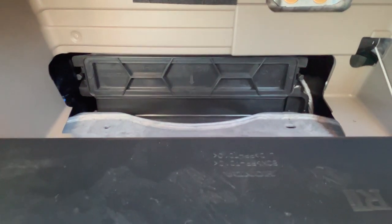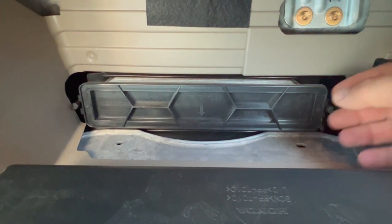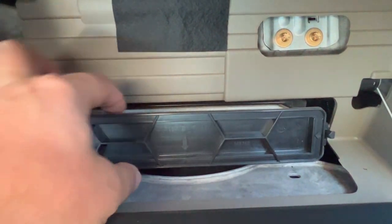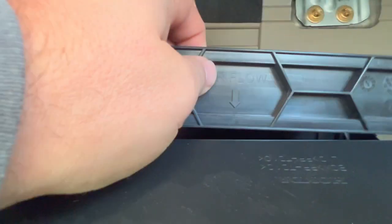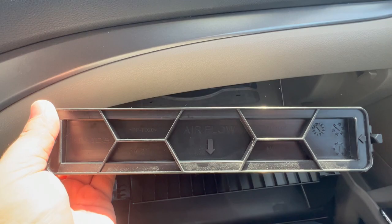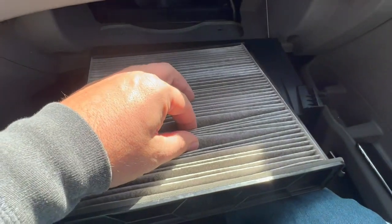Then inside, you're going to see right there, there's two little brackets, these little pinch points. You're going to pull that one. I already took this out earlier, and you're going to pull this one, and then it's going to just slide right out. Once you pull the tray out, it tells you where the airflow is, once you put the filter in, and it'll go right back in. Obviously, this needs to get changed. It is pretty dirty.